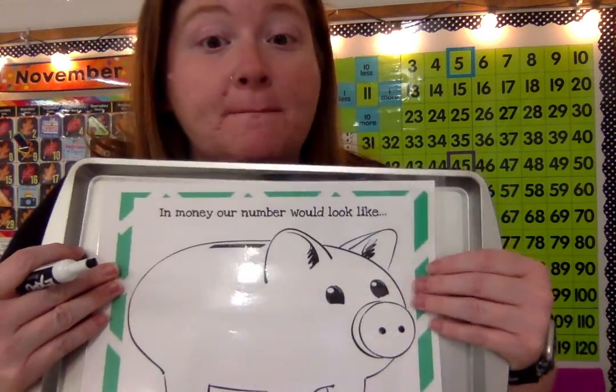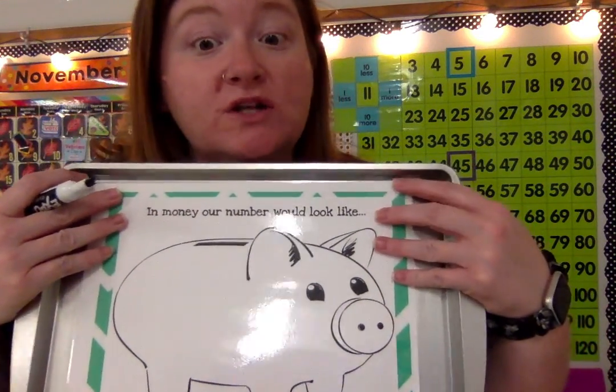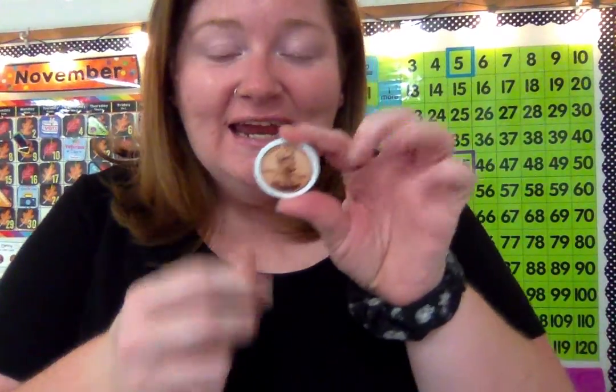Now, I have some coins that I can put on here, but I also want to show you, you can draw to represent the coins when we talk about how much we want to show. For example, let's learn all the coins first. Do you know what this coin is? It is a penny.